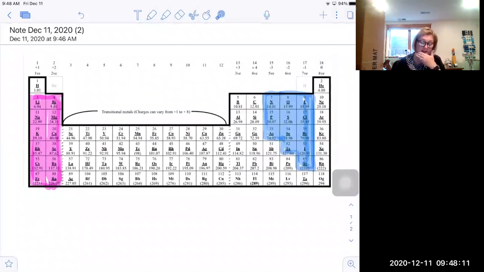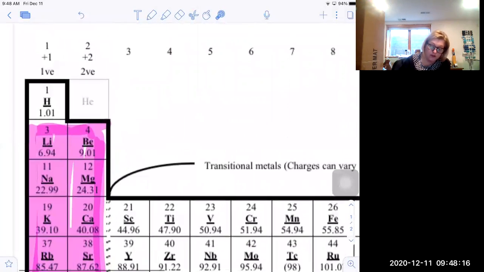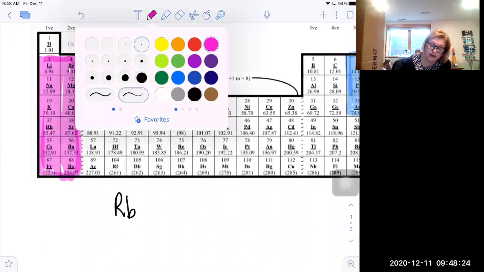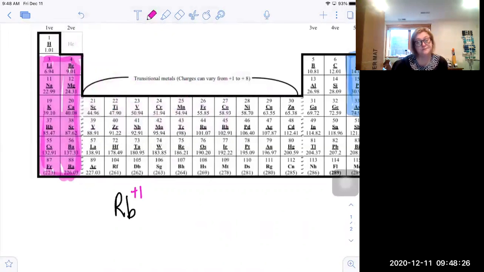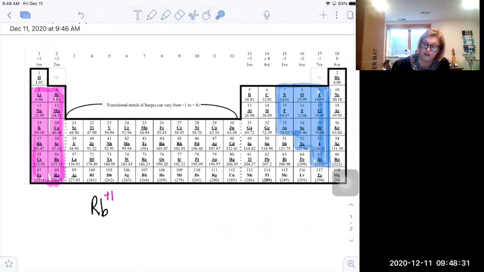Okay, rubidium with sulfur. So I need to know rubidium's charge. So I find rubidium, I scroll up to the top, and I find that rubidium has a +1 charge. Okay, so I'm going to write rubidium, Rb, and it has a +1 charge. Okay, and we are going to be combining that guy with sulfur.